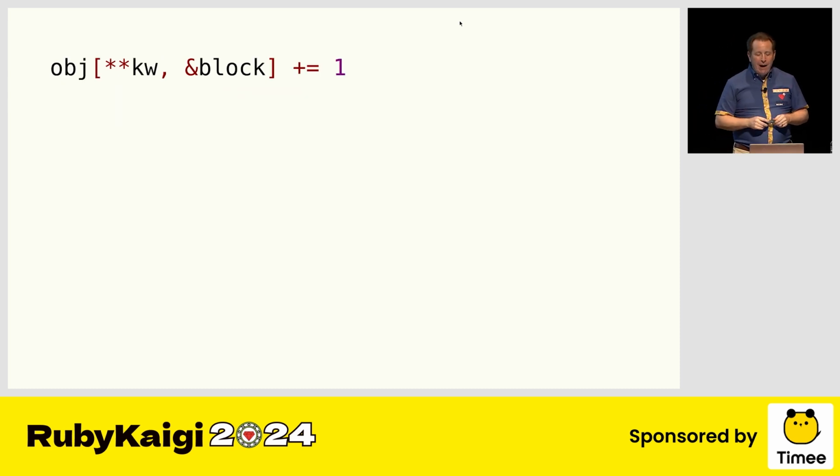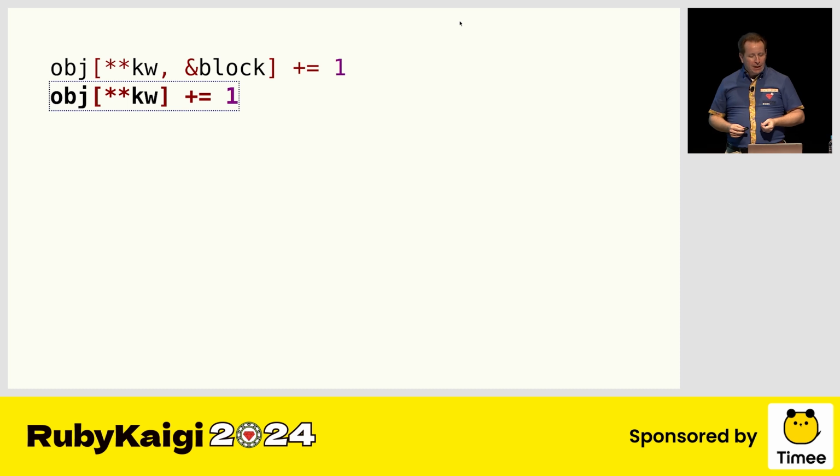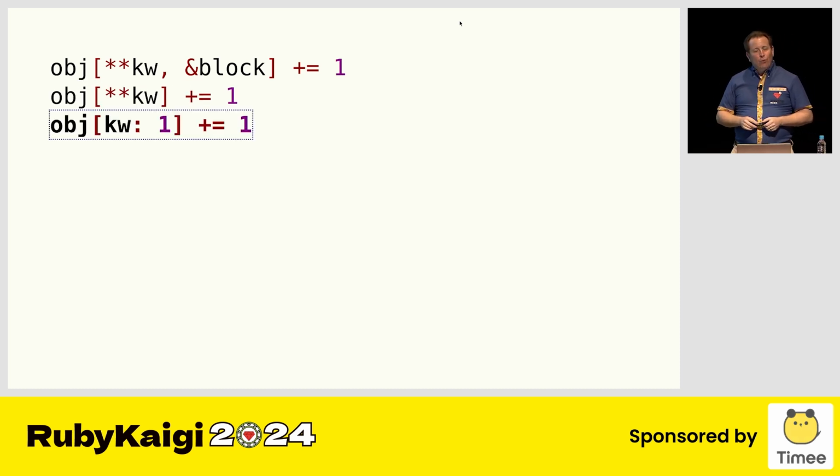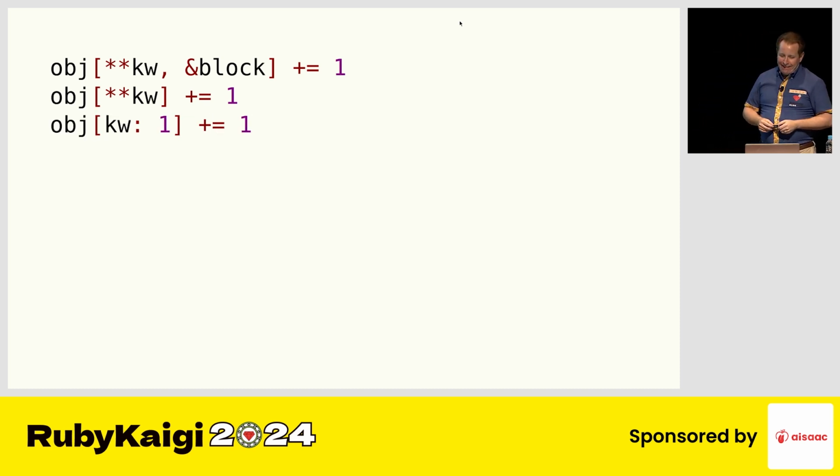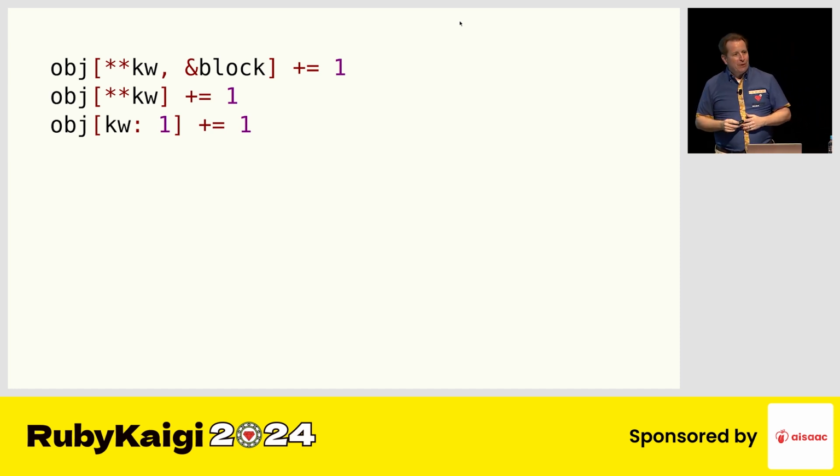And I also found that you could pass both a keyword splat and a block using operator assignment syntax. However, this would result in a type error exception being raised, which is kind of weird, and that was even true of not passing a block. And if you passed literal keywords when using operator assignment syntax, it would segfault the compiler. I fixed all of these cases, so all of these work great in Ruby 3.3.